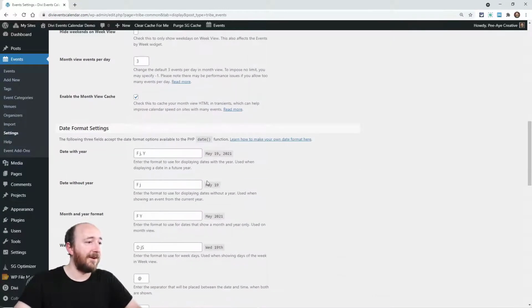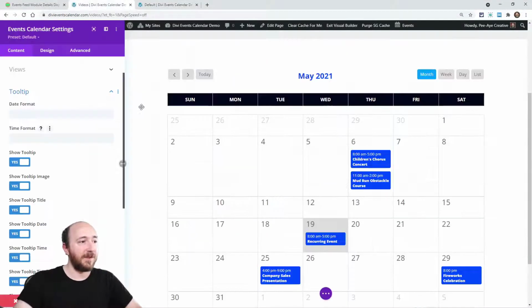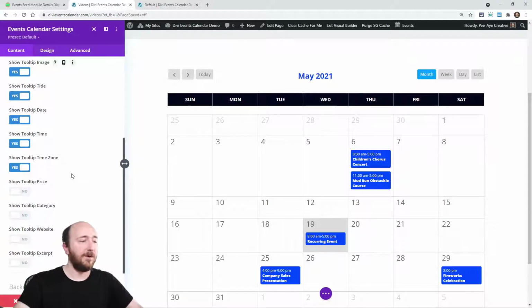Here you also have date format and time format. So the reason we have it in our module here is because you may, for some reason, want it to show up differently in our module than maybe another plugin or another place you have it displayed on your website. So that gives you really fine control, which is nice that we have all these extra bonus settings for you.